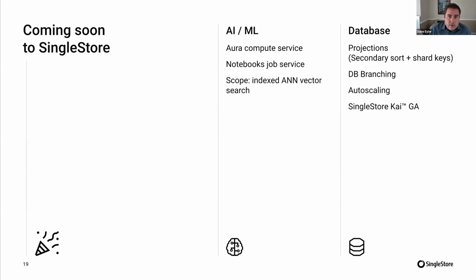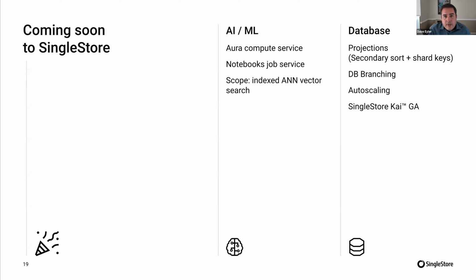One of those features, which I'm going to call out explicitly, is the Notebooks job service. So today you can go in there and create your different jobs, and we're going to make it that much easier for you to schedule the job inside of the Notebook interface and run it however you need to in order to get your data in the right state without you having to use an outside service to schedule the job.